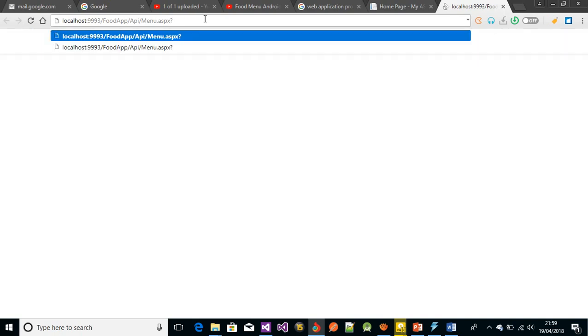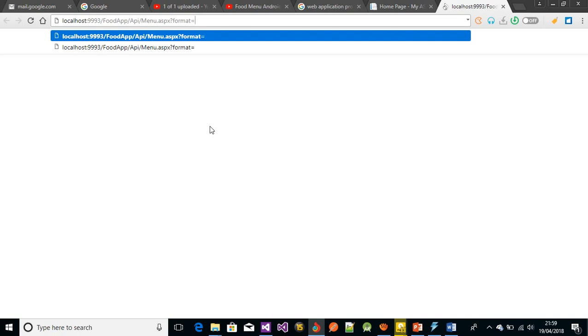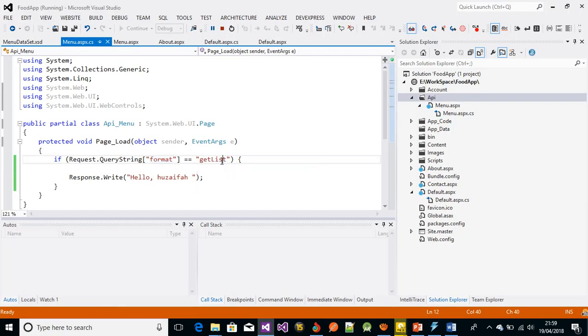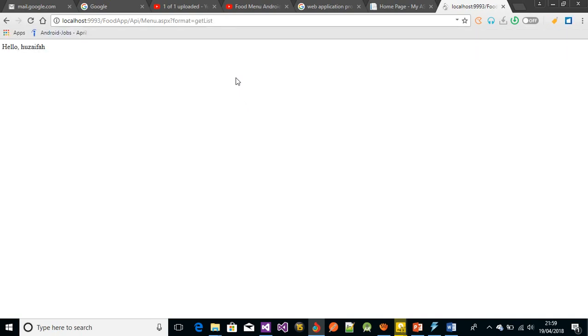We add a question mark in front and then we pass in the query string format and we said the format is equal to get list. After doing that, press enter. Wow, you'll see hello Huzaifa.